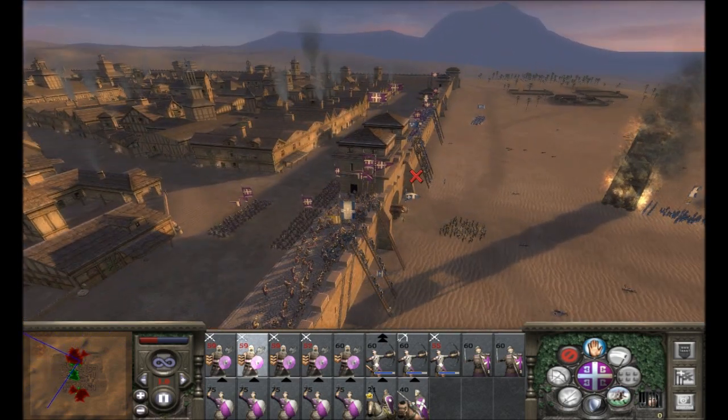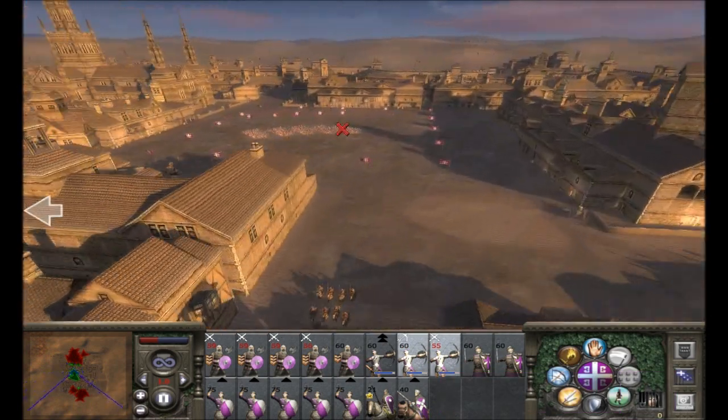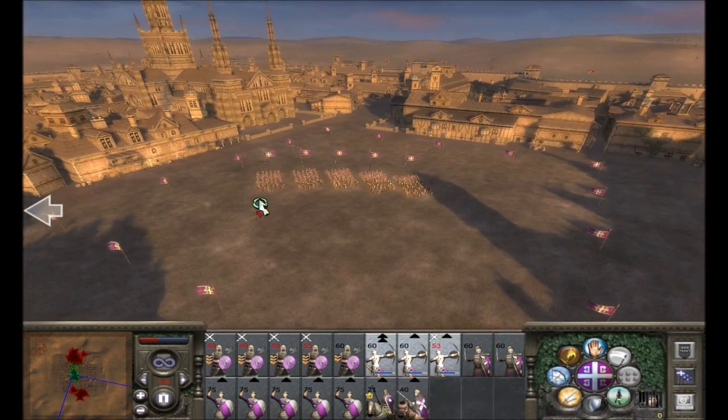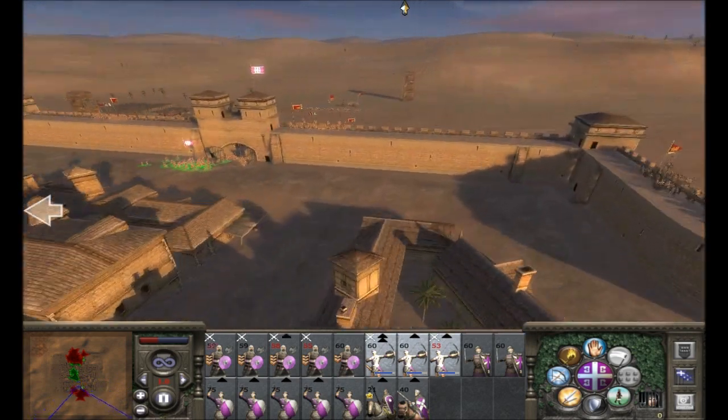And look at that, we burned down one of their siege towers. Pretty sweet action. So I'm bringing my cav back to where my Varangians are. I'm just going to move these guys around a little bit. I'm going to bring back my archers, but I don't really need them.